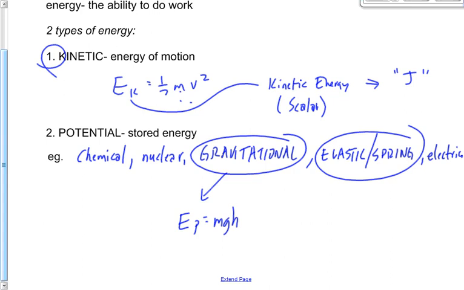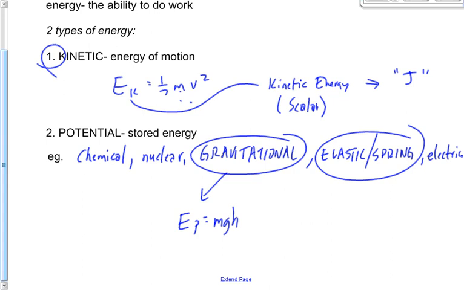For instance, my board marker right now is on the desk. The potential energy of that board marker relative to the floor is mg times a height of about a meter. So mg times 1 meter. The potential energy relative to the desk is 0 because it has no height relative to the desk. It has the ability to fall to the ground. It doesn't have the ability to fall to the desk because it's on the desk.